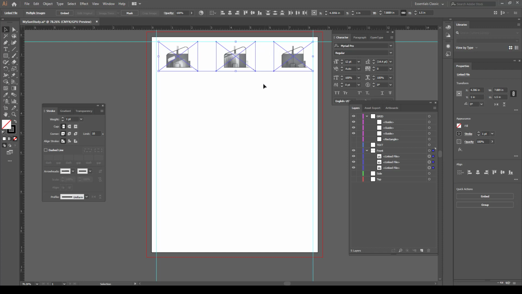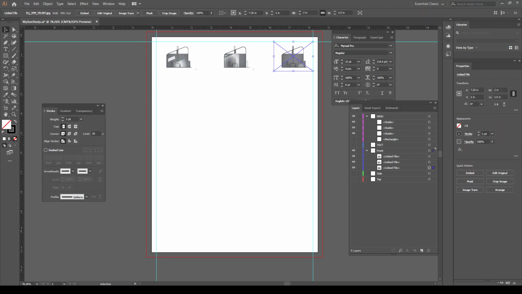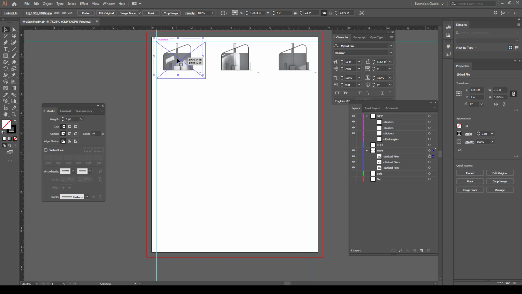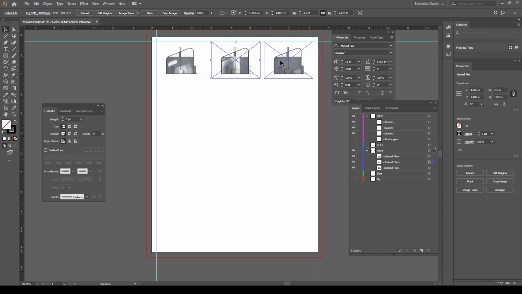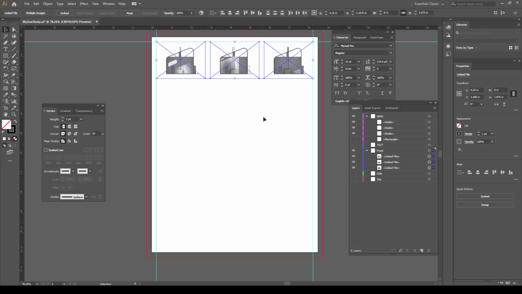Looking at these right now, I could probably get away with making them a little bit bigger. So I'm probably just gonna do, let's try 2.5. I don't know. I want to make these as big as I can. And these are linked, which means that if I change the file, the file gets updated. That's really useful just in case I make a mistake like I did before. Okay, so now I'm going to line these up again. And that actually doesn't seem too bad. So just clicking each one again. And there we go. Now I've got that laid out.